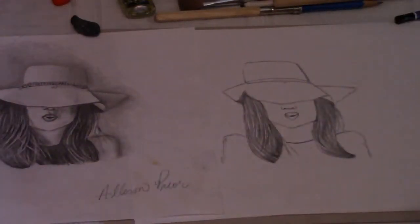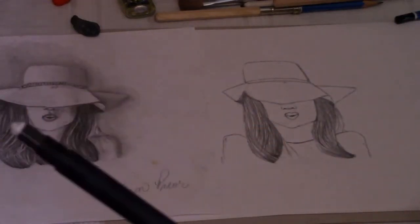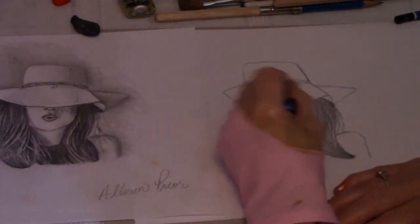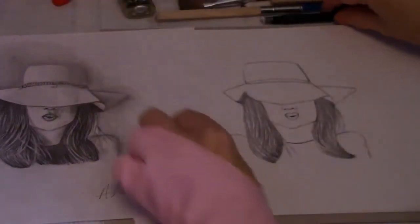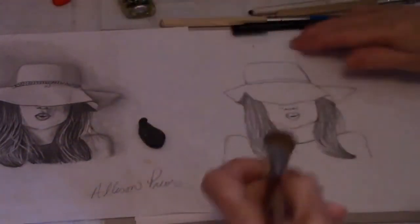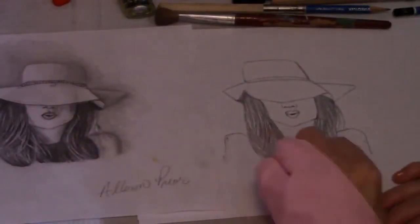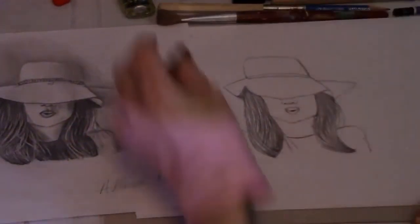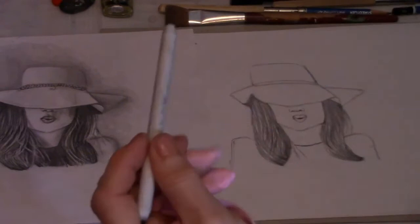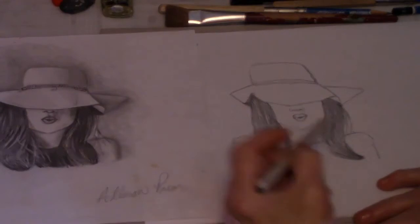This is a little eraser that I got. Alright, this is an eraser. It's like a pen, you know, or a pencil, and it's easier to handle. And it erases really well. But it leaves part of the eraser, right? So that's fine. But if you want to use a kneaded eraser and you don't want to make a mess, you just do that. See? There's nothing there. So I'm just trying to show you all the tools that you can use. And you can use your blending stump. So every time I do a drawing video, I'm going to mention these things in case you need to be reminded.